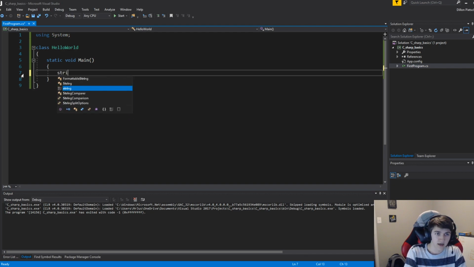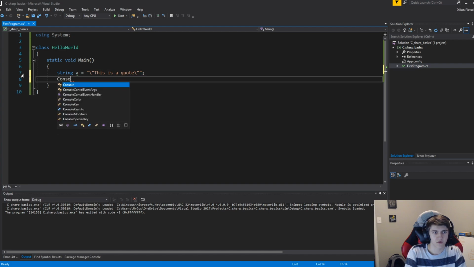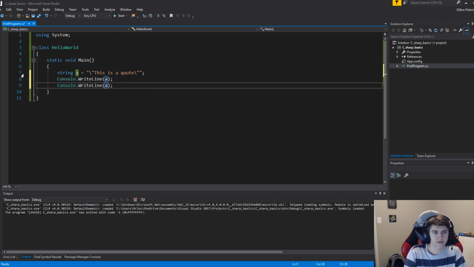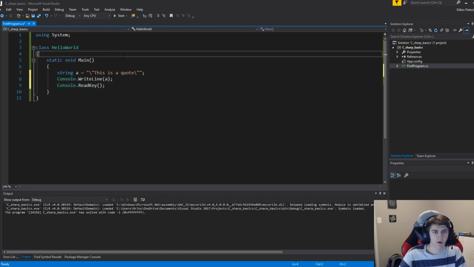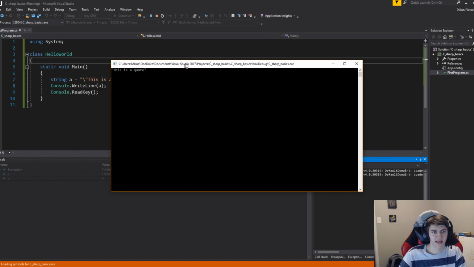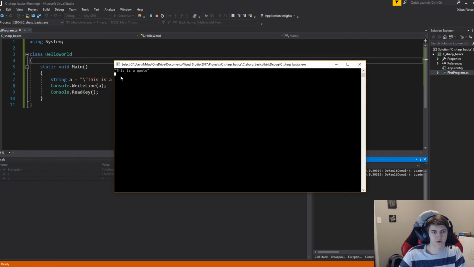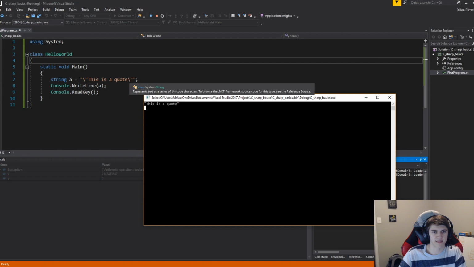Some escape characters. With strings, you can also have escape characters too. So if you wanted to have double quotes in here, you can do this. This is a quote, right? And then we can do another backslash, another quote, and that way we can actually use quotes. Let's do another write line and then see this in action. I'm going to go ahead and run this. And you can see we actually have some double quotes here where we wouldn't have had them otherwise. We needed the escape characters there.